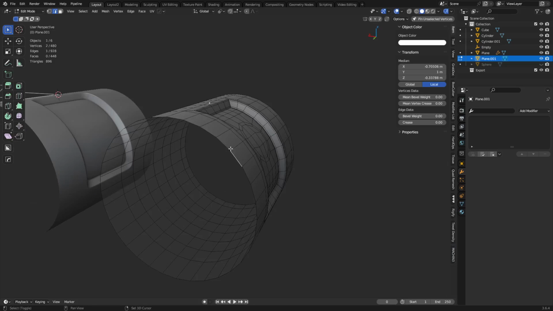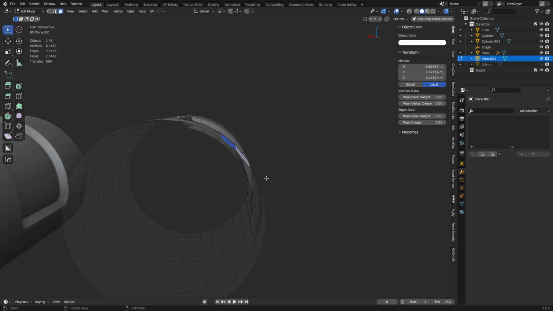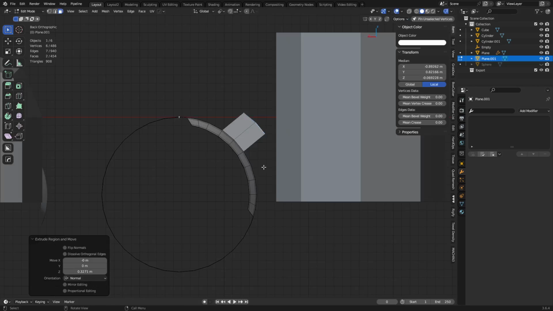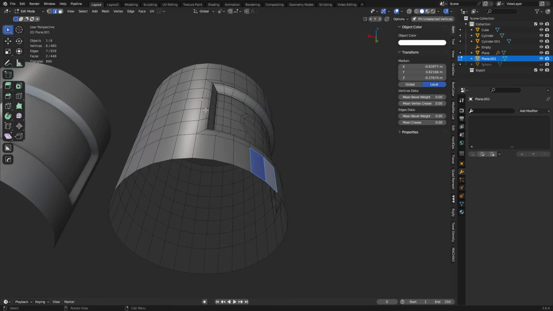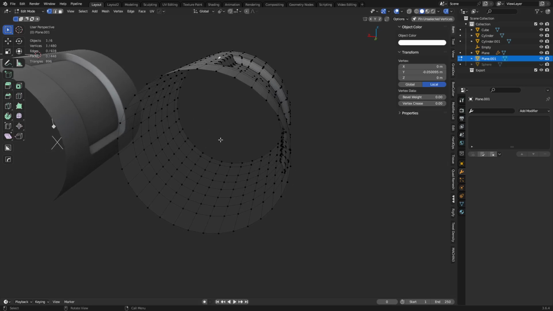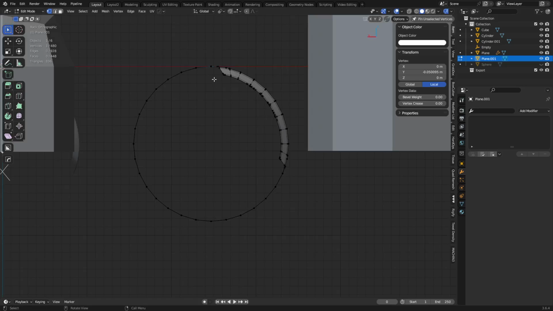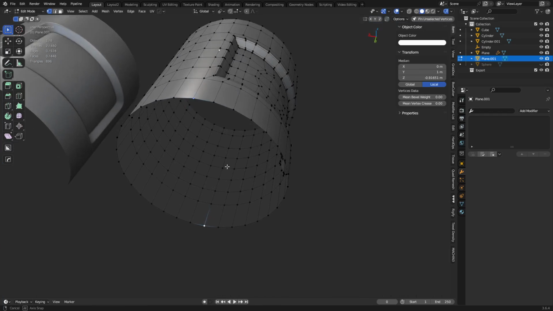If you were to take, say, these edges, let's say these faces, and we extrude them out, they go along the normal. Okay. A lot of times you want to work towards the center of your object. In our case, our origin point's way up here, and it's not at the center. So we could position the origin point in the center, and one of the easiest ways to do that is like two vertices that are perfectly in line with each other.